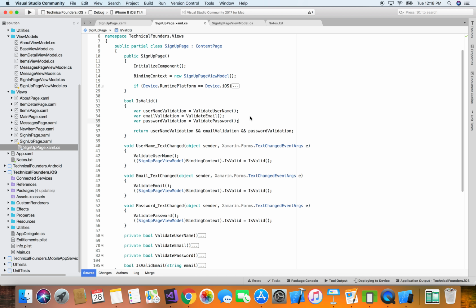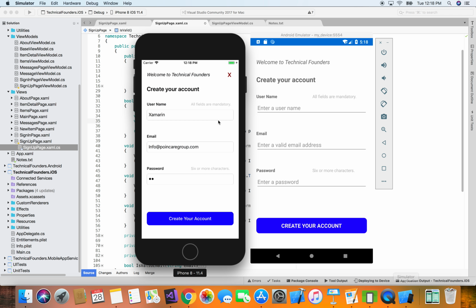So let's get to the Visual State Manager. What we want here is, every time we have focus on the entry, we want it to change its background color. So what we are going to do is add some code that I already have here, and I'm going to show you what it means. We do this in XAML, because it's a lot simpler, and this is the best practice.